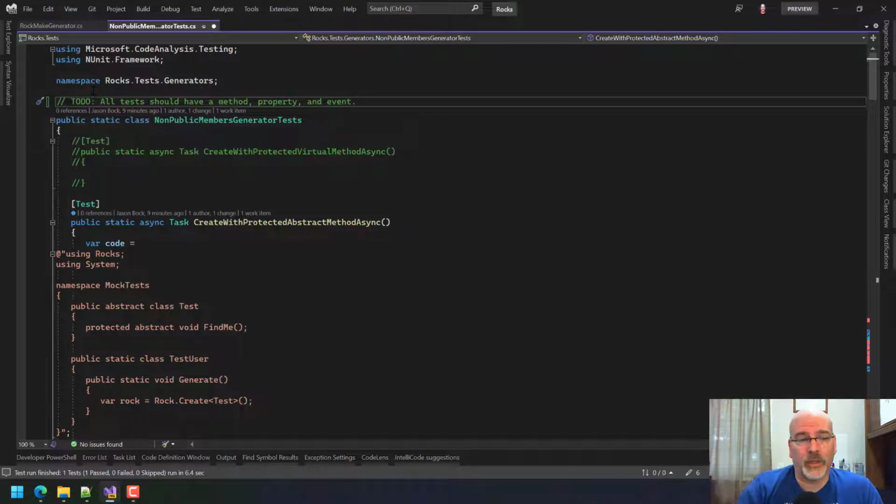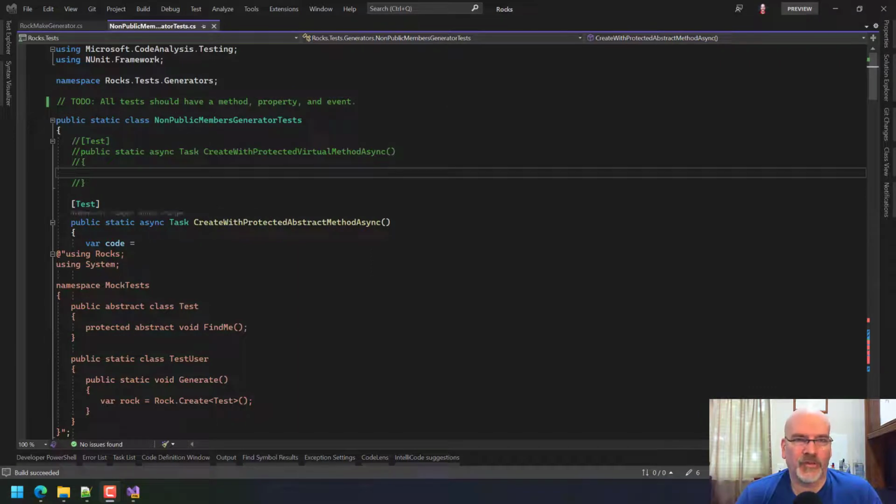Actually, real quick, let me shut down startup again, and let's see if at least everything is building before we move on. Okay, if you see in the lower left, it says build succeeded. So yay, all the things. And this actually now fixes the thing when I was starting to do this where records are starting to fail because they have protected members that are virtual that you can't override. And yeah, that was causing some problems. So now that's actually fixed and working.